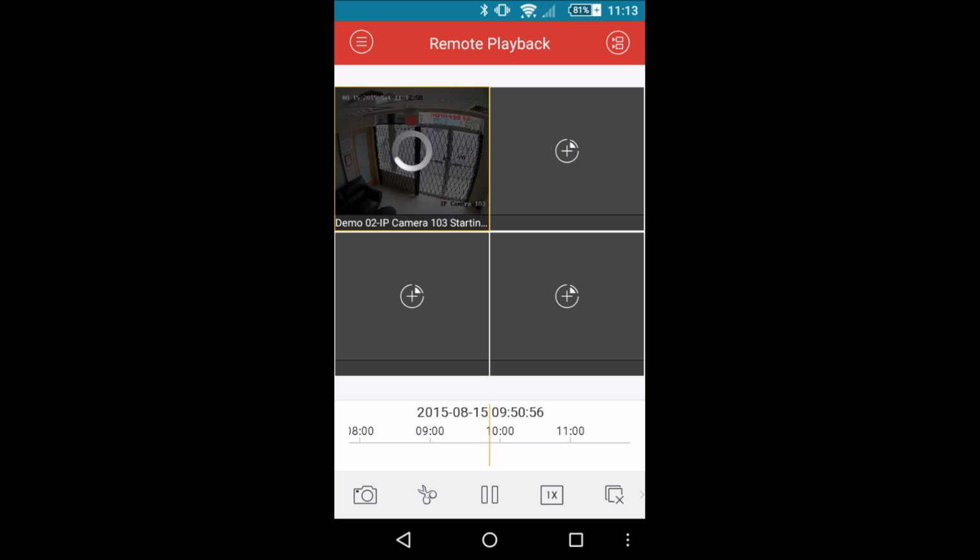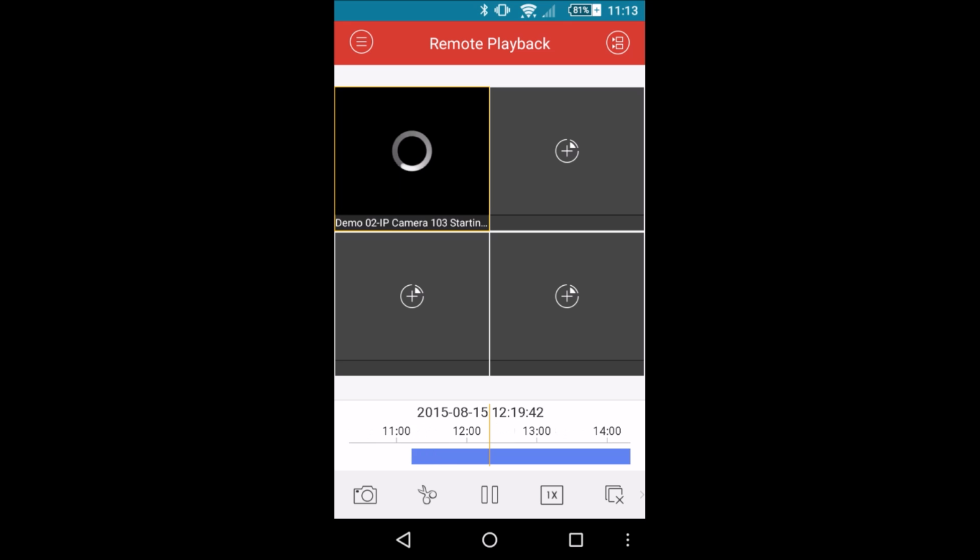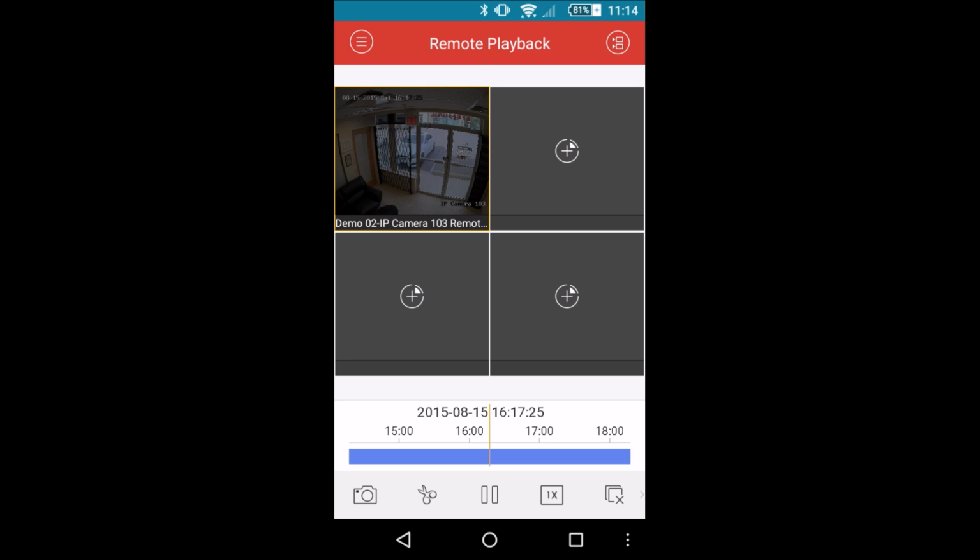Playback takes a bit longer. It's a much larger file. They don't compress it as much, even on a mobile device. So you'll find playback usually is slow, even with a decent internet connection. This is also why I don't recommend downloading large portions of video on a mobile device. Use a computer or a USB into the NVR for that.